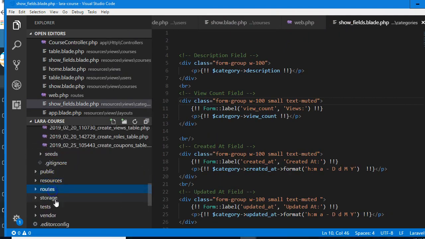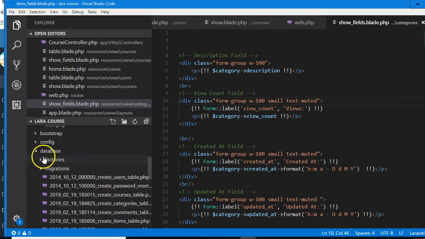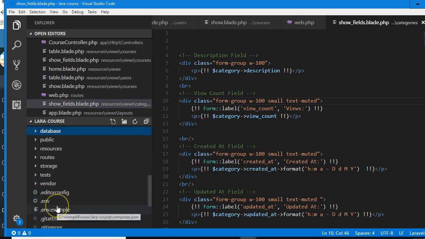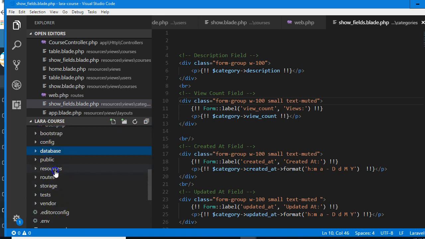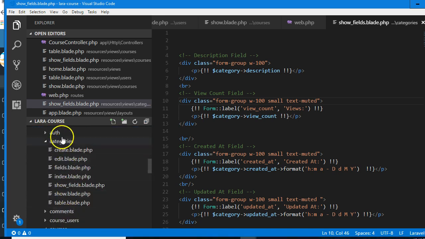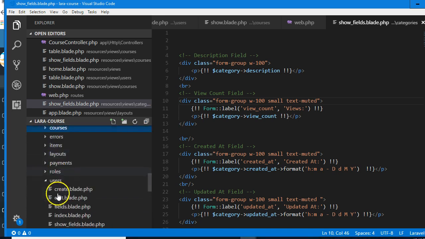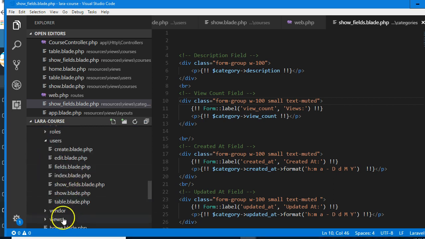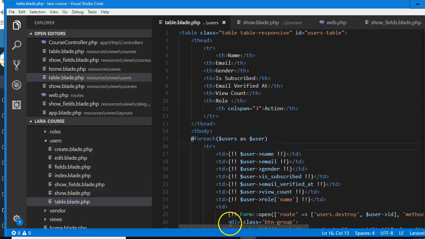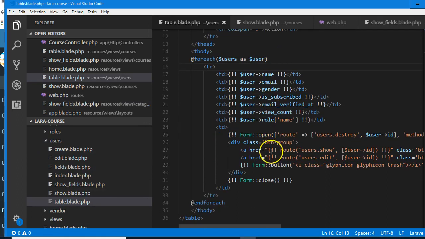So we had it in resources, users. So we are in resources, and under resources we are in users, and we're in table. So this is where we are, and we're trying to print out user role name. Yeah, this should work. So why is it not working?